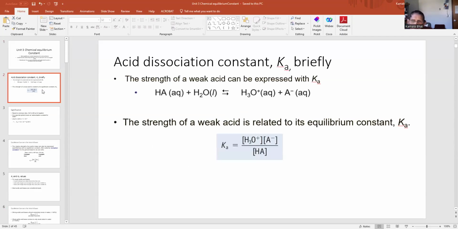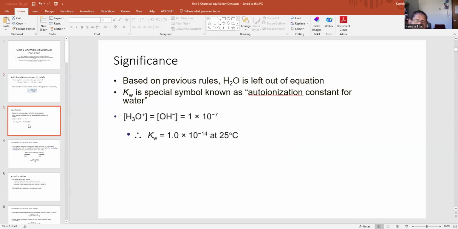We know that according to the equilibrium constant expression, we can write the equilibrium constant for a weak acid as the concentration of the products divided by that of the reactants. In this case, in order for a substance to behave as an acid, it must be a proton donor. But in the expression, we don't see the water molecule because the ionization of water produces a very, very small amount of H3O plus and OH minus, so there is hardly any change in the amount of the ions present in water, as per this slide.